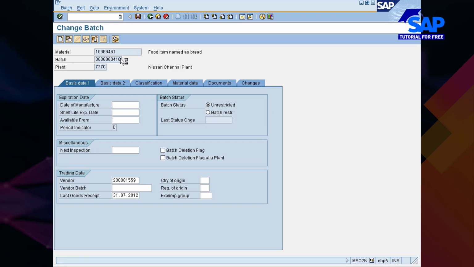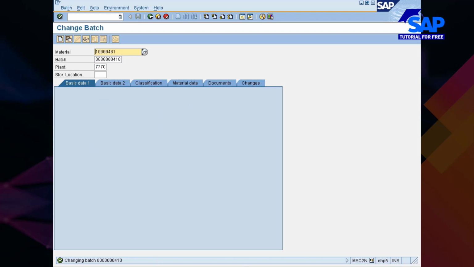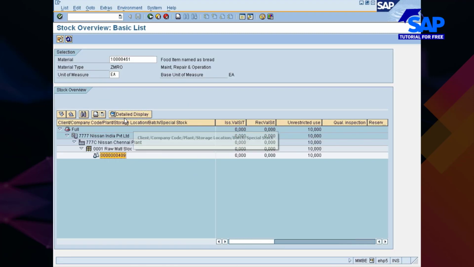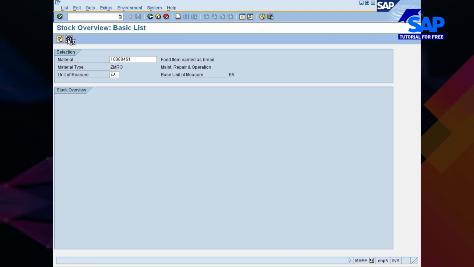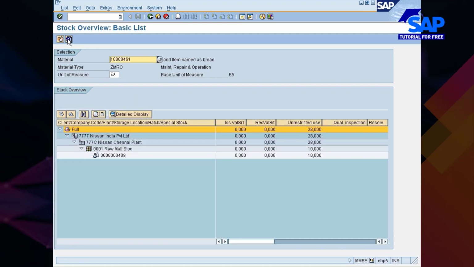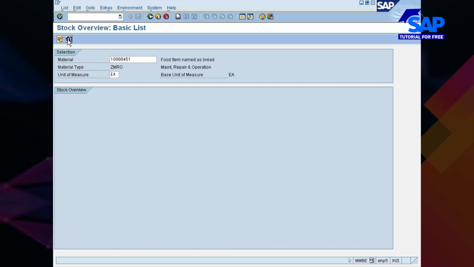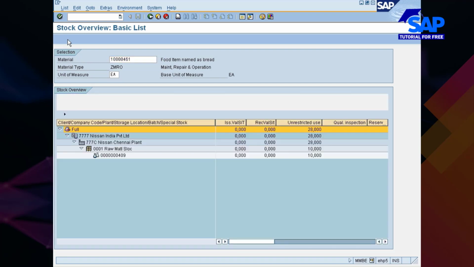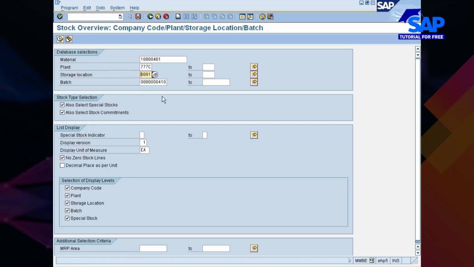So what does it mean? This batch 410 will also appear in the stock overview. Now if you go and refresh it, it will appear. It will take some time. It's not getting refreshed. Oops, I think I've given 0001 as the storage location there. So let me take out this storage location.